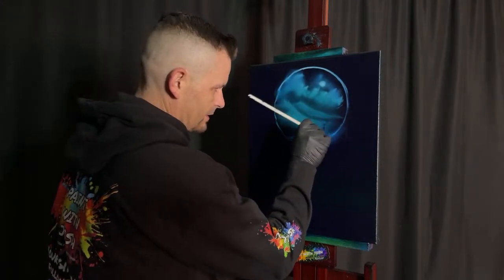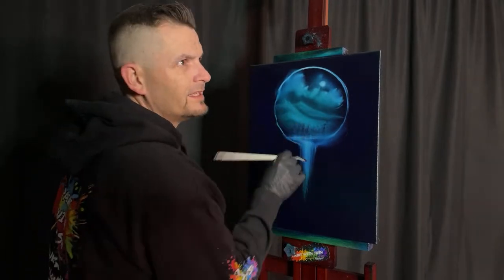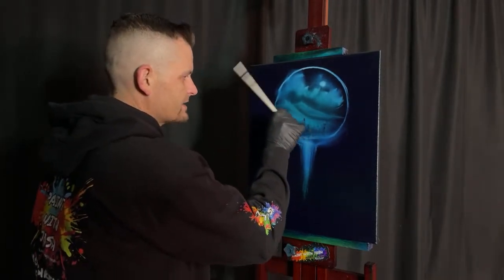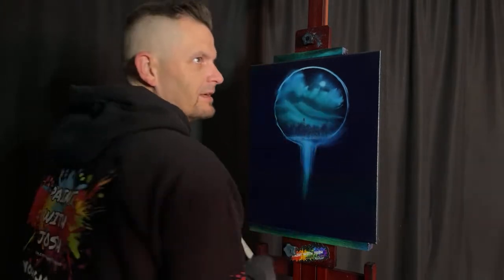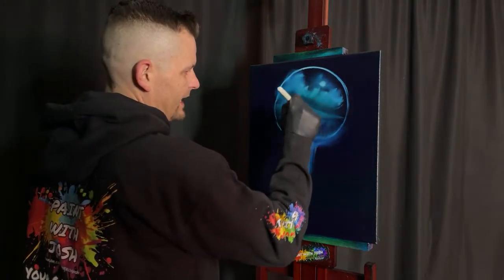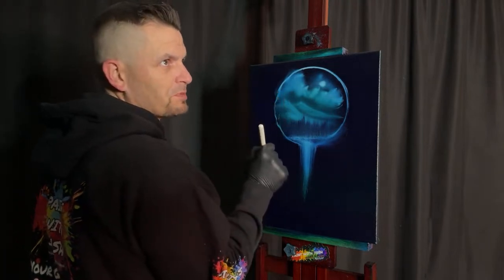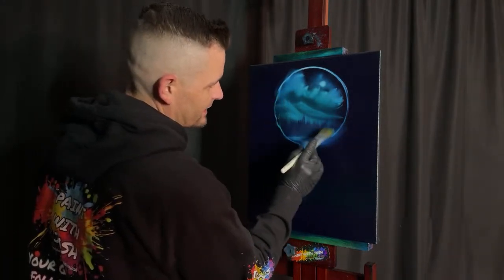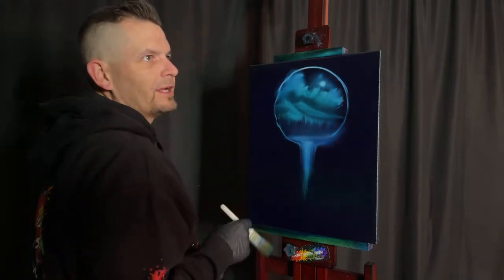I'm gonna come in here with a little bit of our darker paint just to see if we can't have a little disconnect of our trees back in here. Just a little touch. That darkness, it separates it, right? There we go. Should have done it before I water, but don't have to go in a certain way. Look at that, just pulling them straight up. All of a sudden you get a little bit of forest back in there. Come back in here.